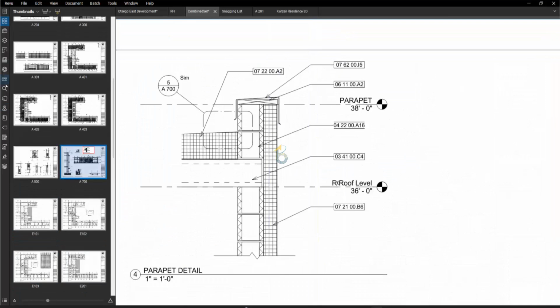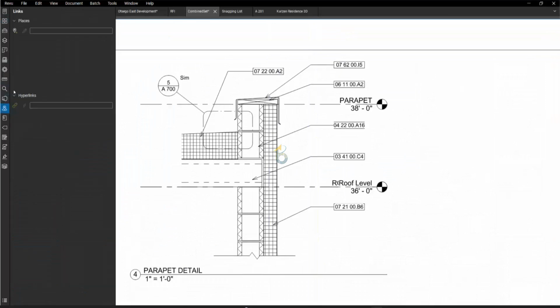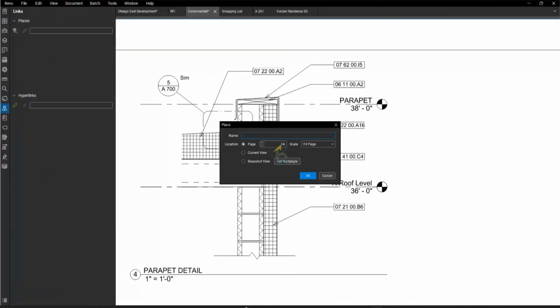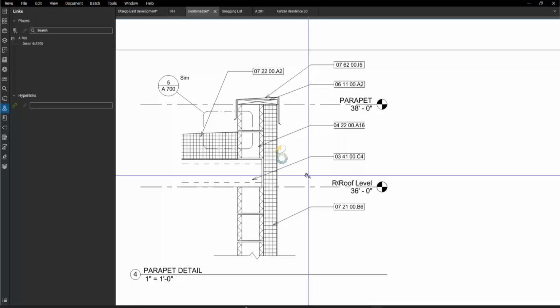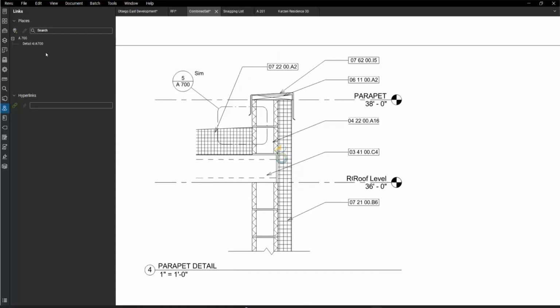And I'm going to jump back to my hyperlinks, and I want to create a place. So add a place. I'm going to call this Detail 4 over A700. And I'm going to go with the current view, say OK, and then I can go over to some other sheet.